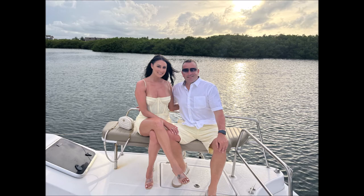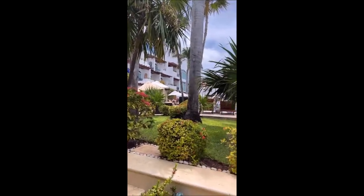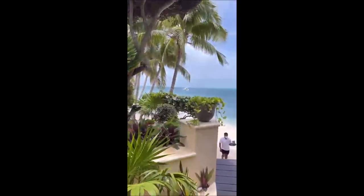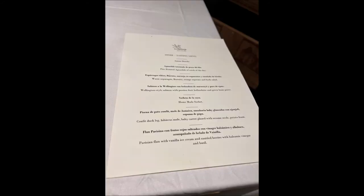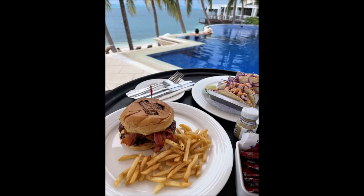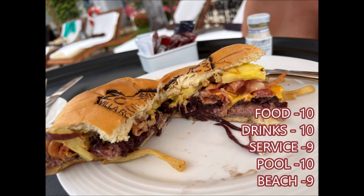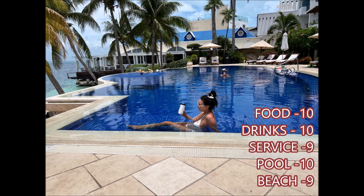Overall, highly, highly recommend the resort — we will be back. A couple of small deductions: the beach seagrass is my only complaint, and that's nature. The service was a little slow one day at the pool and it wasn't very busy. There were also a couple of management issues — I had an appointment for a private cooking lesson with the chef that was supposed to come with a signed apron, and it didn't happen. The chef just didn't show up and I was wandering around for 20 minutes looking for him. They had an issue with the ferry where they closed the port the day before and then reopened it in the morning but didn't communicate that to me. And when we scheduled our room service, they just didn't adhere to that schedule at all. But all in all, really love the place — we'll be back, no question about it.